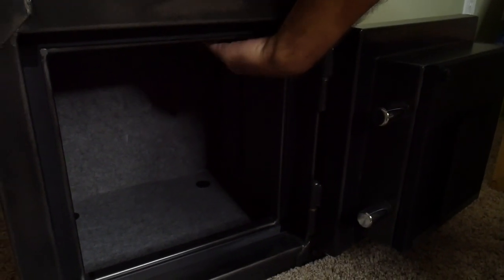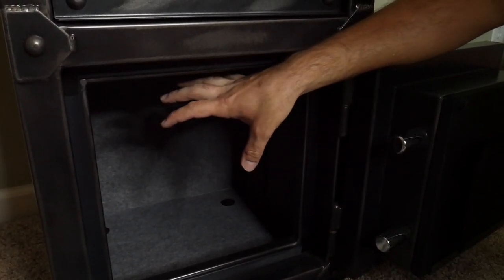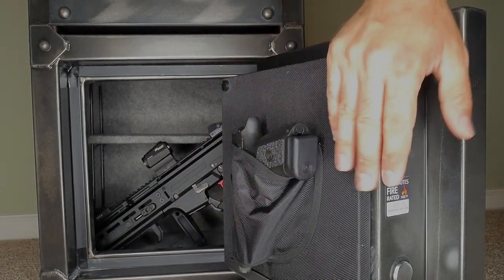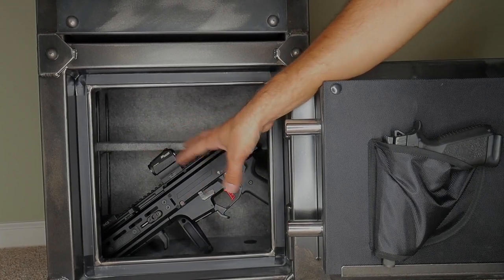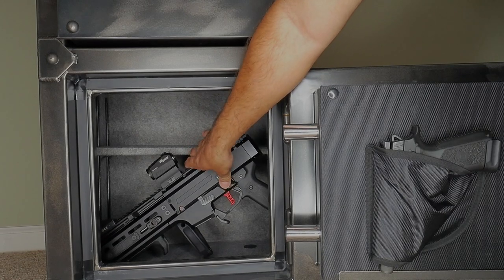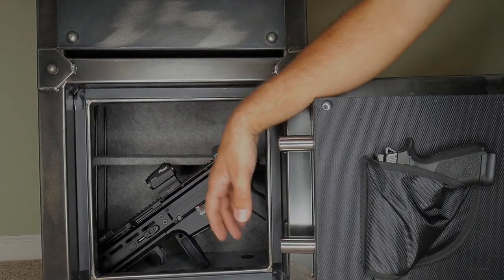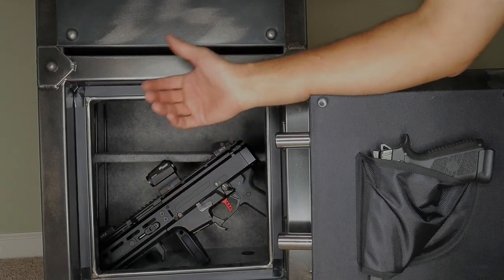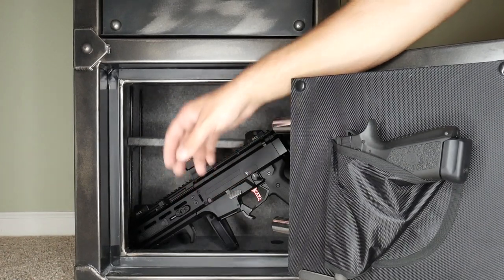The shelving is adjustable and sits right below the drawer. On the inside panel of the door there's a nice holder for a handgun — typical placement for a safe like this, always a convenient spot. Swing it all the way open and you'll see it fits a CZ Scorpion folded up, an MP5, Stribog, whatever you want. It won't fit an AR pistol unless you have a folding stock or brace. You can actually fit three of those lined up to give you an idea of the depth. The shelf has a 40-pound weight limit — great for mags, cash, passports. It's a fire safe, so for $300 it's an awesome value. The shelf comes with spare pegs, or you can add another shelf for a dual-shelf system.